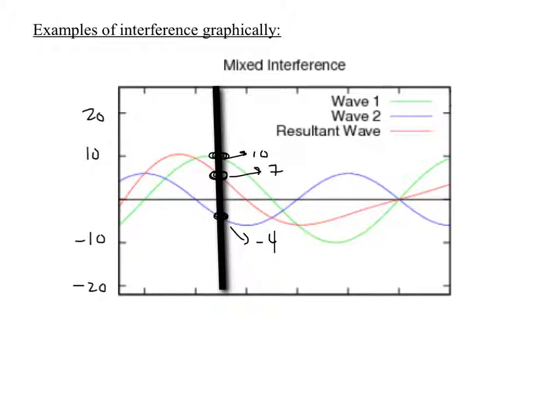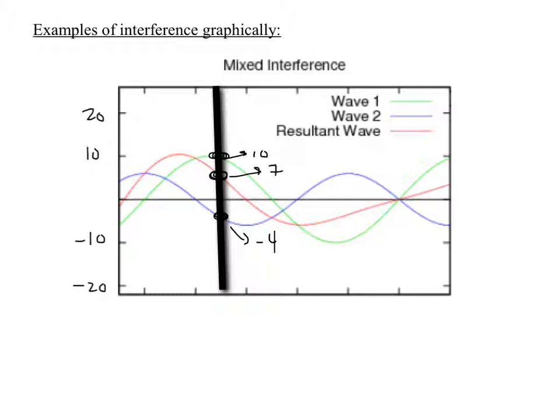Then you can look at the other option. Let's say that these were the original waves: 7 as a positive, -4 as a positive, 4 as a negative. Sum these together, you would get what? 3. But the last wave is 10. So clearly, these are not the original waves, which tells us that the green one is not the resultant. So blue is not the resultant, green is not the resultant, red is definitely the resultant.